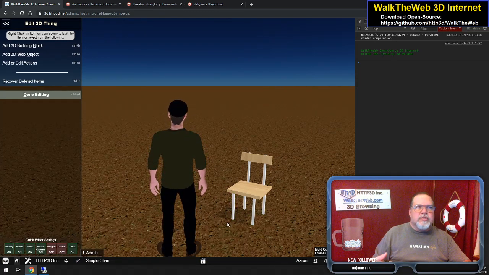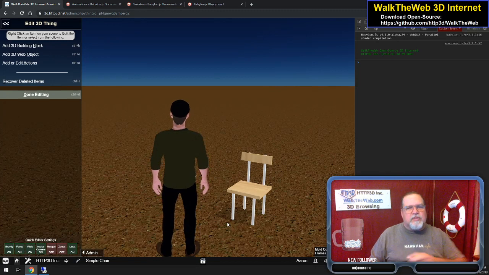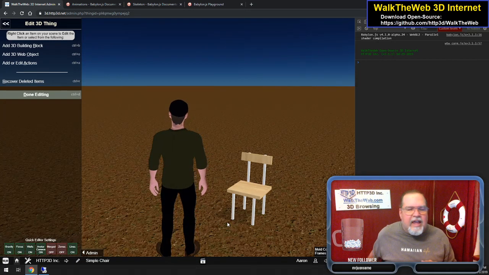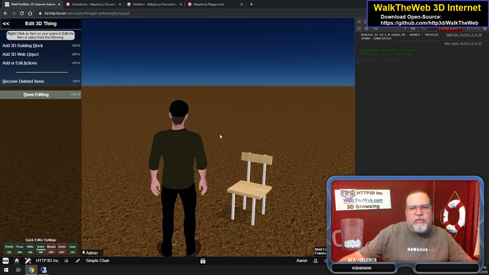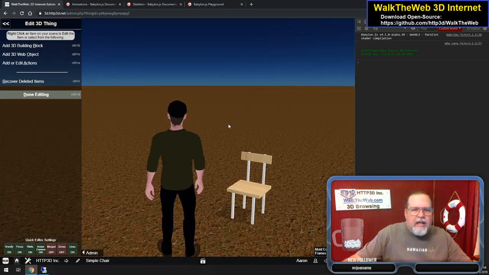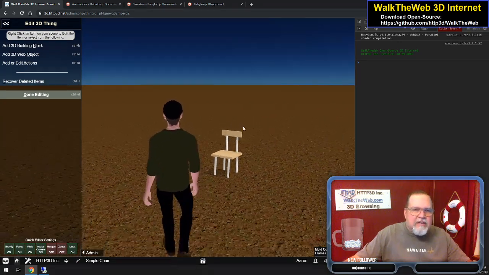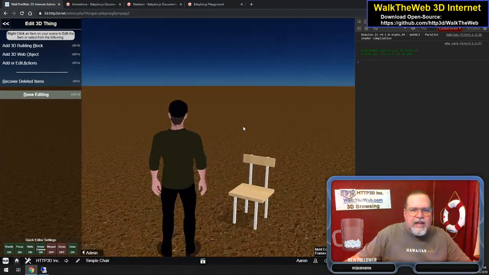When you walk over towards it, your body should pick up those extra animations, even while you're walking. And then all of a sudden you get there and you can throw the ball, for example, or you can pick up a ball. Whatever it is, those animations should be able to add to what you're doing. So that's one of the functionalities and features that I'd like to work on a little bit here.